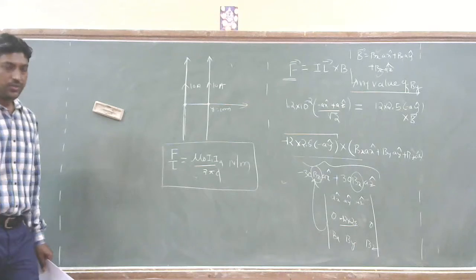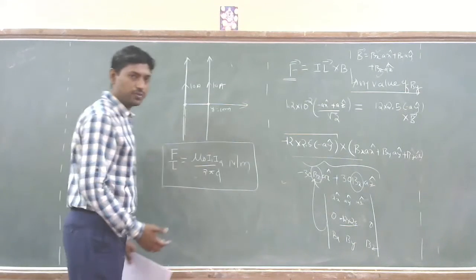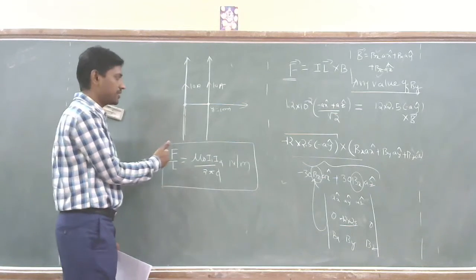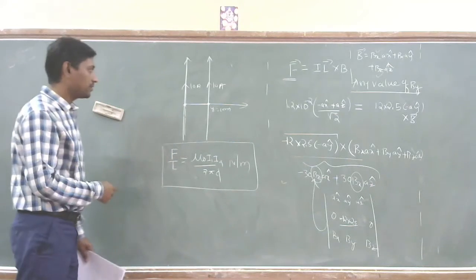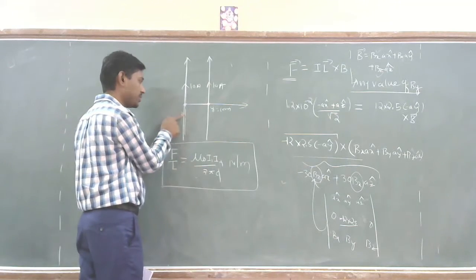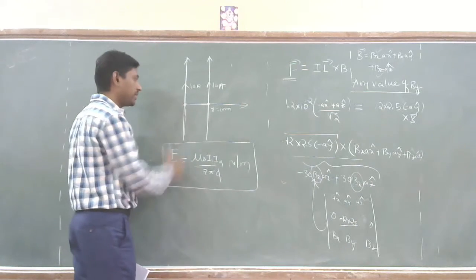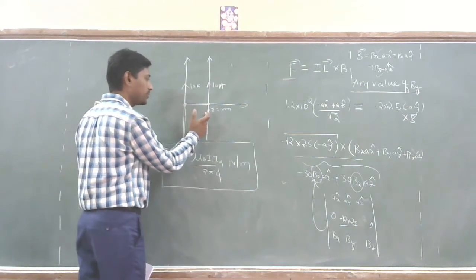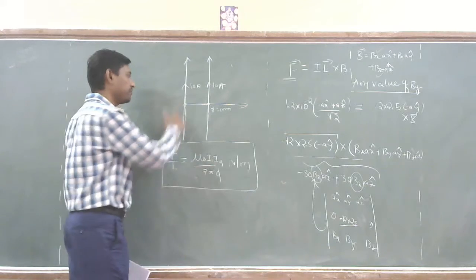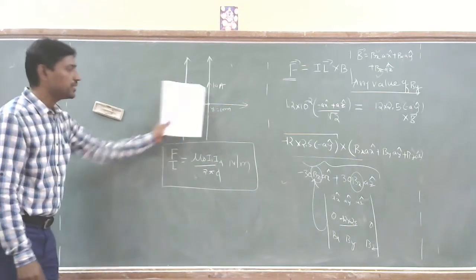That's quite simple. If you are really interested to find the direction of the force, then we can follow the same procedure as I explained at the beginning of the class. Try to find the magnetic field at this point due to this conductor and then find the force on this conductor. Similarly, find the magnetic field at this point due to this conductor and then find the force on this. So you will get the force on each of the conductors.